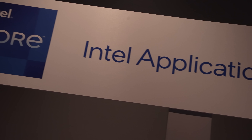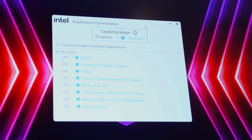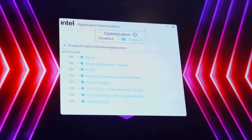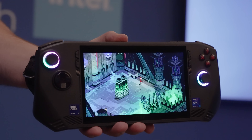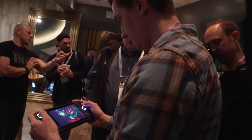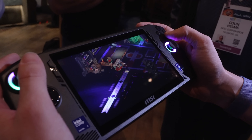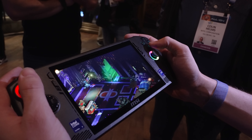I got to talk to one of the people behind Intel APO, and it's clear they have a passion for the project. It requires extensive testing to ensure that when you click the toggle, it actually delivers a better experience to the end user — which is why they're now rolling it out to all these different chips. They also brought down the MSI Claw, the new Meteor Lake-based handheld. I've been excited about this since it was rumored. It feels very good in the hands — I really enjoyed the ergonomics — and has the practicality of other Windows handhelds, but now with Meteor Lake's AI engine, new Intel Arc graphics for faster FPS in games, all partnered with MSI.